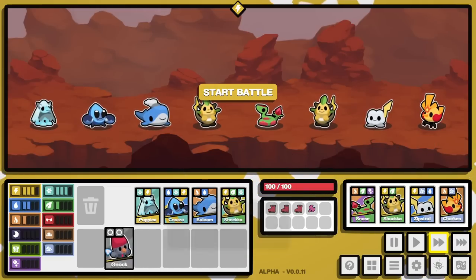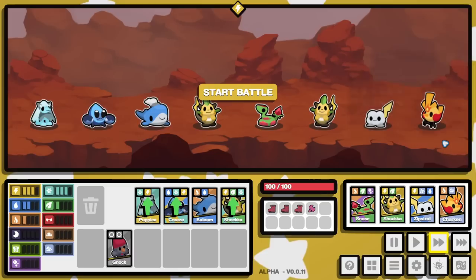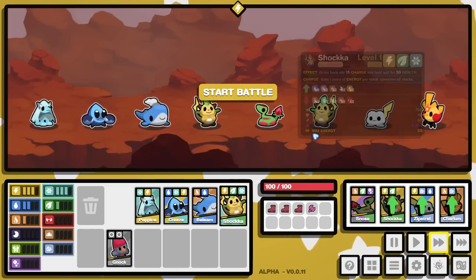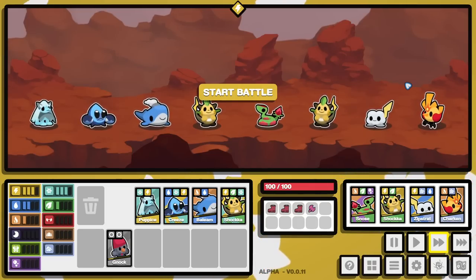Yeah, they're pretty much all good there. Charkin. Grants all allies 100 afterlife. What the hell, dude? That's pretty cool. That is pretty cool. This, again, I can't wait to mess with it eventually. I don't know if that time is now.